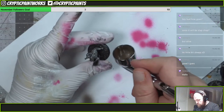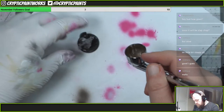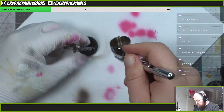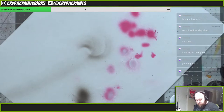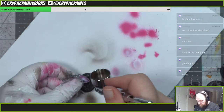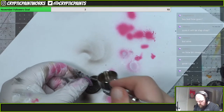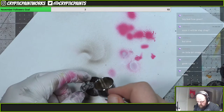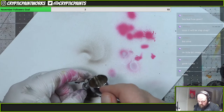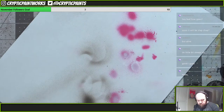Same thing. All our bases here. Not being very careful because of a tiny bit of overspray. That's just free weathering. Maybe blasting that down back into the ground.